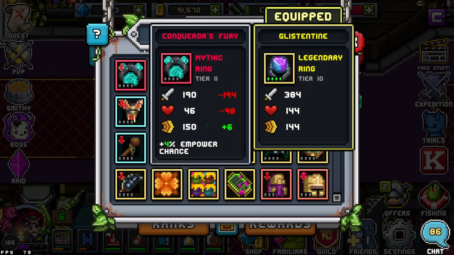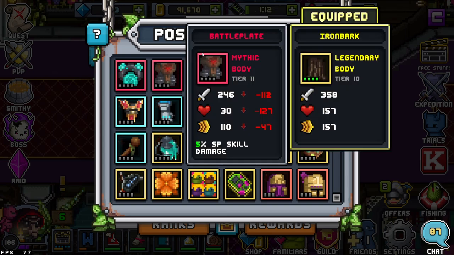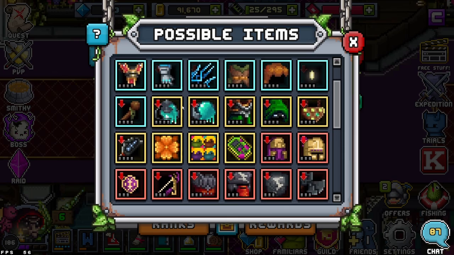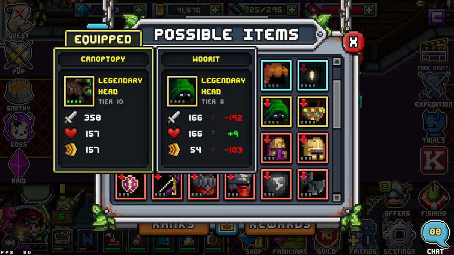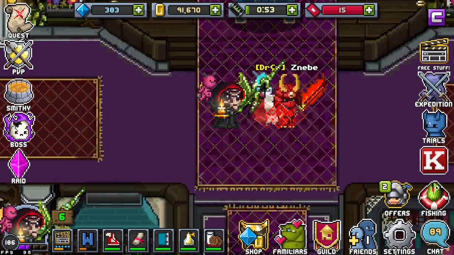We have Empower Chance, Conqueror's Fury. Not that bad for Empower Chance, but not needed since we're a tank. Or bait. Whatever. We're both. Whatever we want to be. 5% SP skill damage, not that useful either. Again, the only thing you're going to want from here is the legendaries. I'm hoping the legendaries will be enough to get us through the tier. I've heard that we might need a set, but we'll try it with all maxed out legendaries. We do have some pretty decent fams. So again, you're going to want to be going for legendaries there and trials.